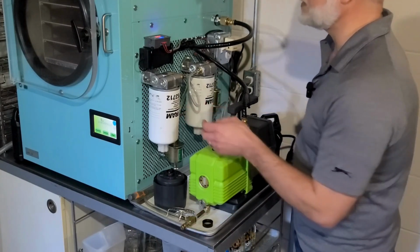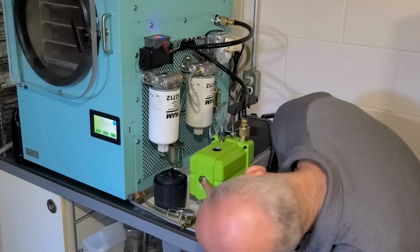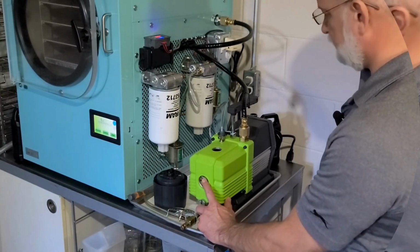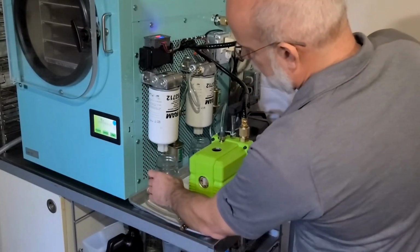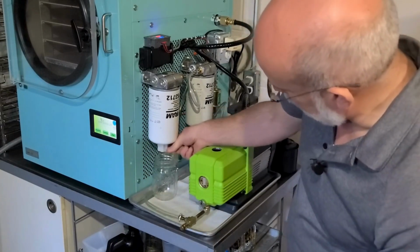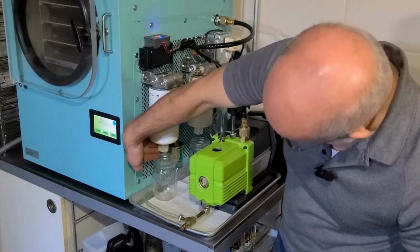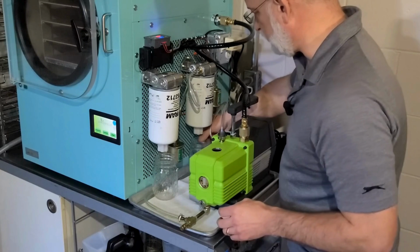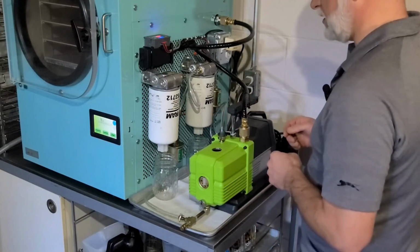Not coming through yet. We'll let that go for a few minutes. Actually, I can see the level coming down here, so I know it's sucking some in there. I wanted to raise these up so I could get a small canning jar underneath here and still be able to open this. It was too hard. I could only get in there with one finger before. So now I can get 3 fingers in there. I can open this to drain it. I got 2 jars positioned there. They don't need to be there right now, so I'm not going to drain it for a little while.